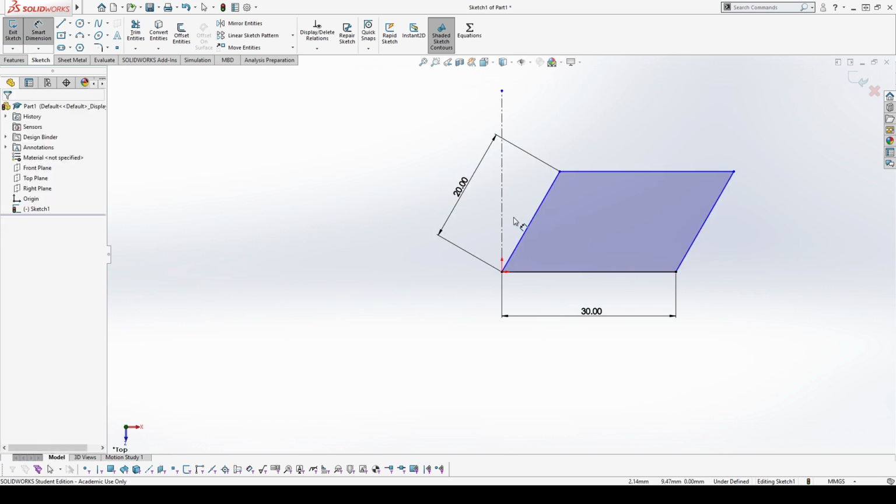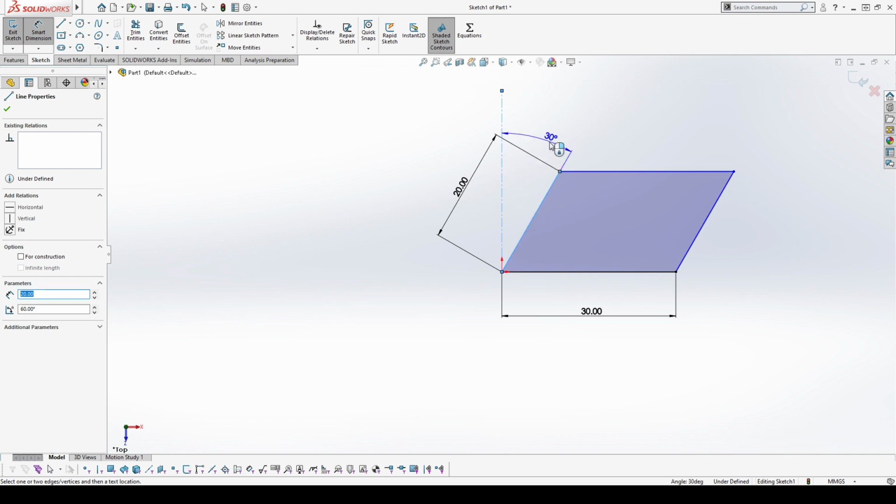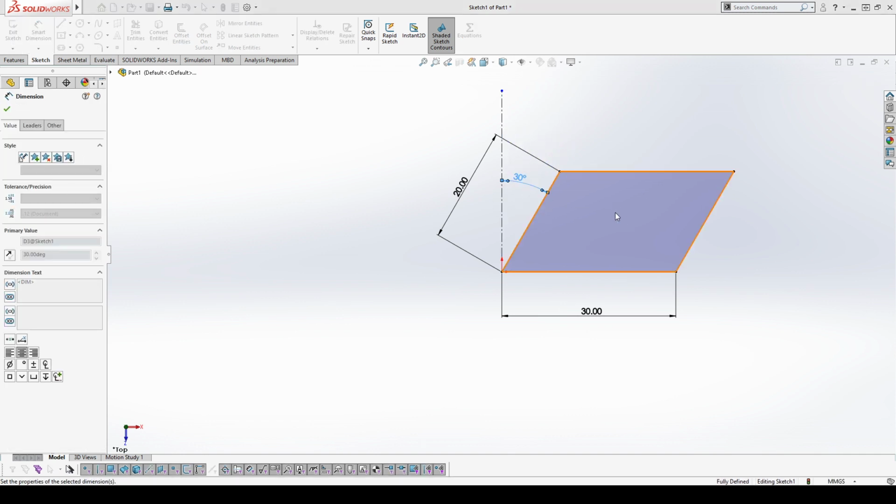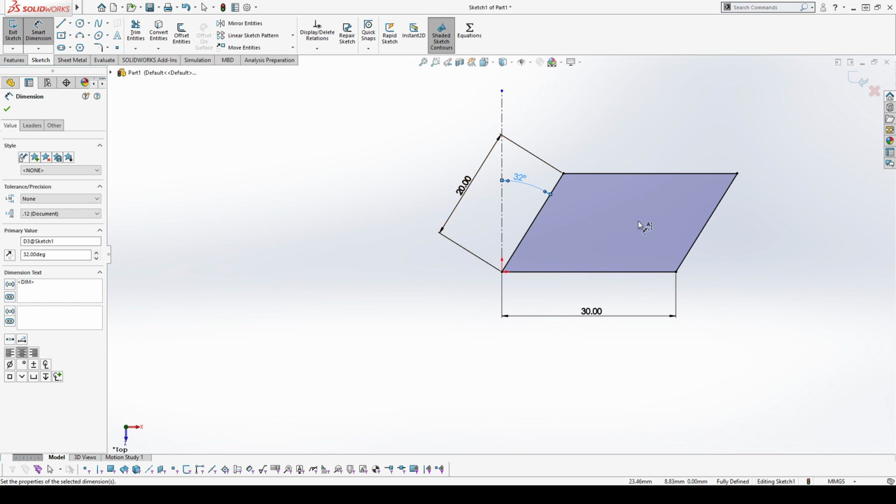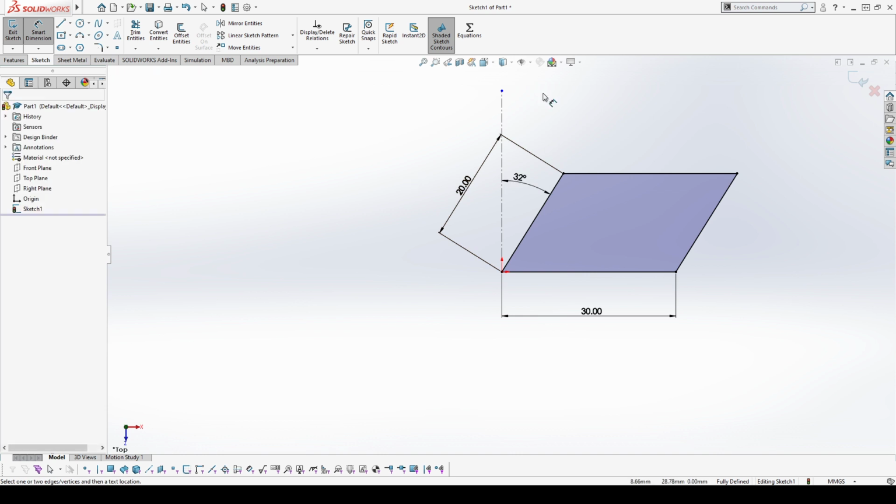So now I can do the same thing I just did. Maybe I want this to be 32 degrees off of the vertical, and I don't want to go through. Engineers are fairly lazy; they don't want to go through and do all the math every single time and be like, all right, 32 off the vertical, that means that's 58 included. This is a fairly simple shape, but you can kind of get an idea of eventually, once you start making these more and more complicated parts, you really just want to draw in that construction geometry and dimension off of it. This is a good use of a construction line.